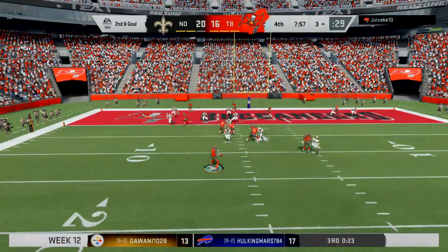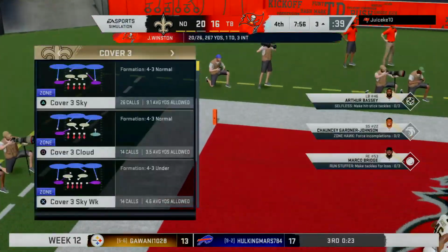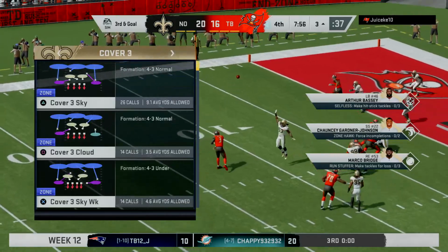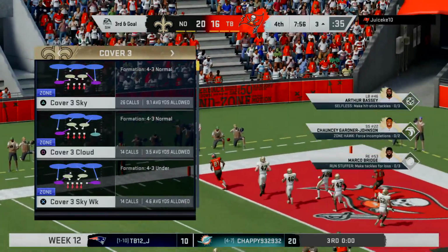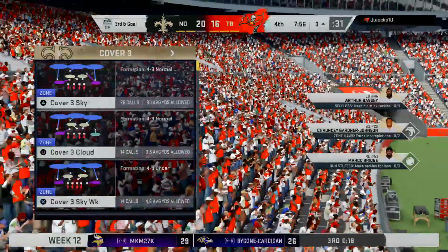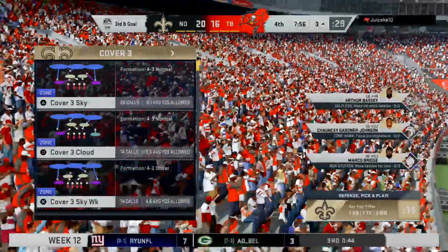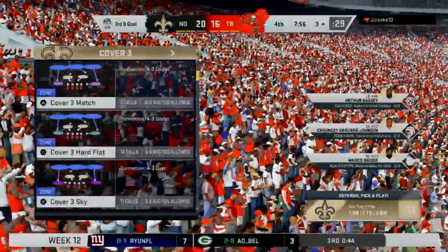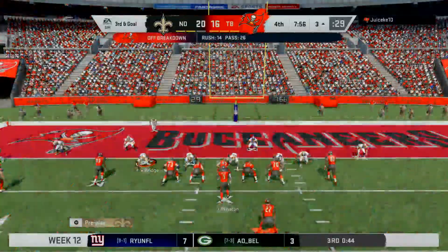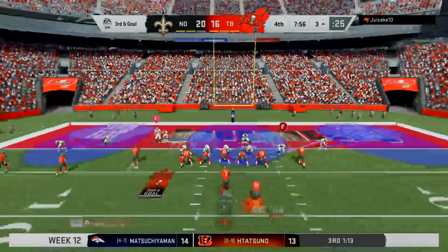On 2nd and goal, Winston. And this is going to be incomplete. Charles, this one not over, certainly, but you set the magic number earlier in this game at 20 points. Said that they would need to hold them right around that marker under it. And what are you seeing here? Well, that number is still in play because we said, okay, 20 or under gives them a chance to win. Right on pace for being in that range. And guess what? They've got a shot.